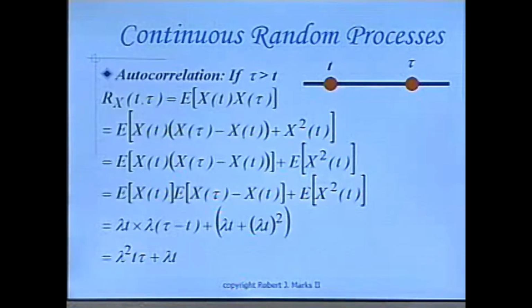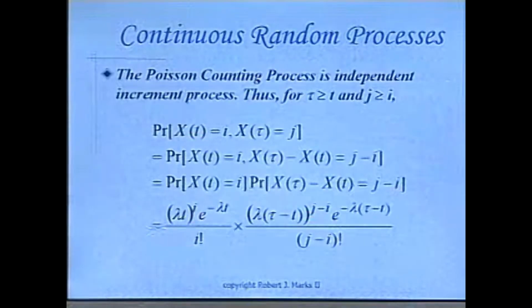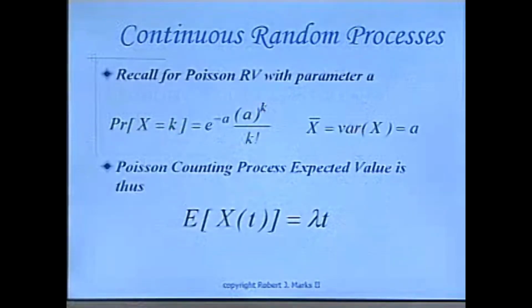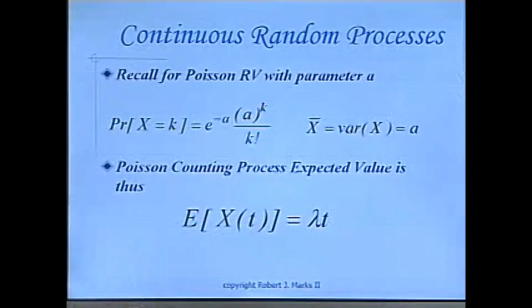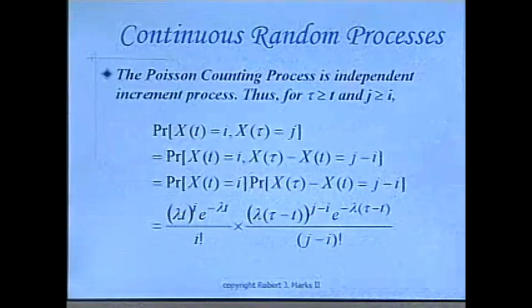Okay, let's then look at the autocorrelation. We're going to build now. Our result, by the way, and where we're headed is as follows. We have this Poisson counting process. We want to evaluate its mean, and we want to evaluate its autocorrelation, or equivalently, its autocovariance. That's where we're going. Those are the two things that we're evaluating here. In fact, this whole chapter is centered around doing that.